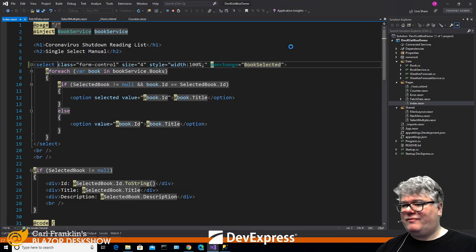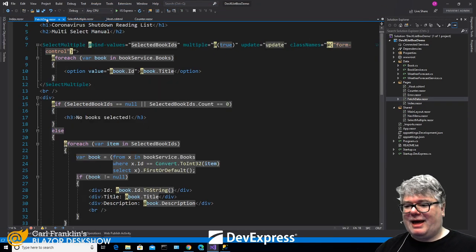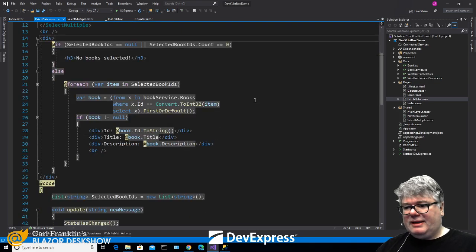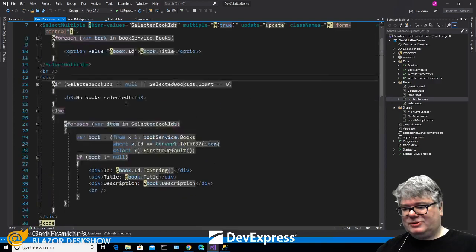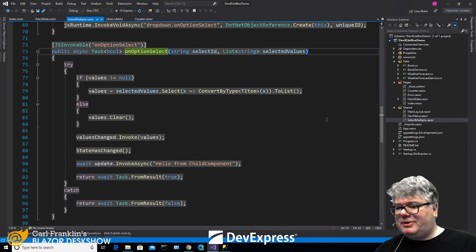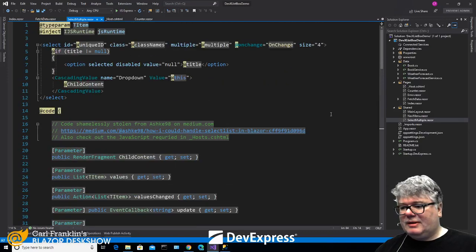But here's what's involved in making that. Here's the markup. We have a component he calls select multiple. And here's my code. There's not a whole lot of code in markup here, but select multiple itself is a little hairy.